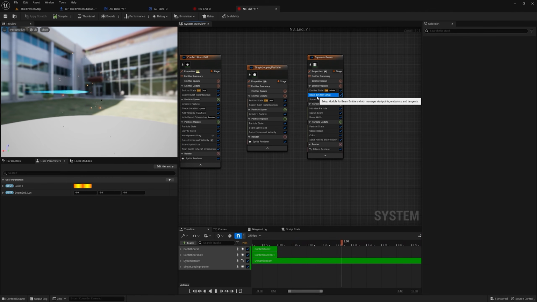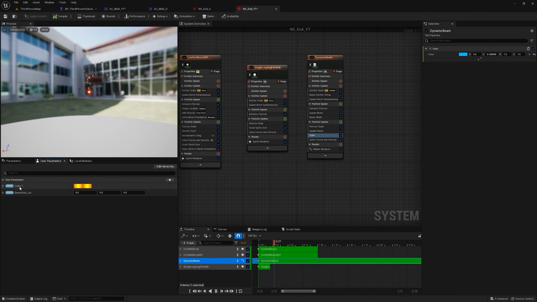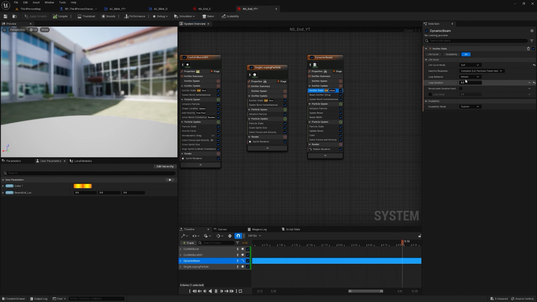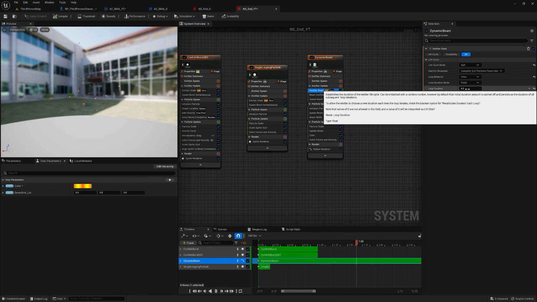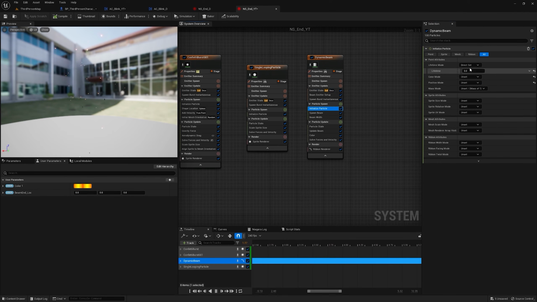Then I will go to beam setup, and for the beam end I will drag that in, and tick absolute beam end. For the color I will drag this color in like that, set the emitter state to once and loop duration to 0.5 or something like that, and set the lifetime to 0.3.